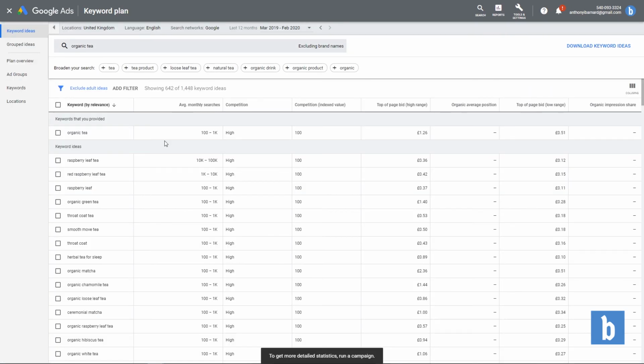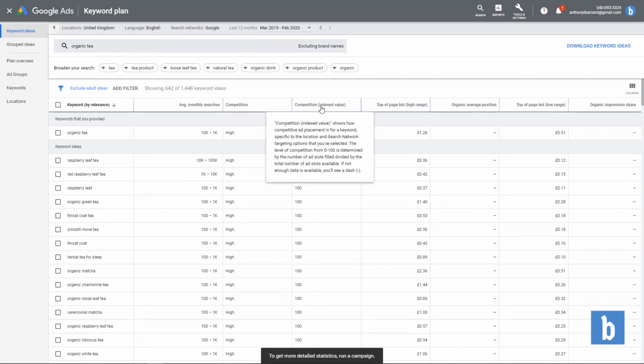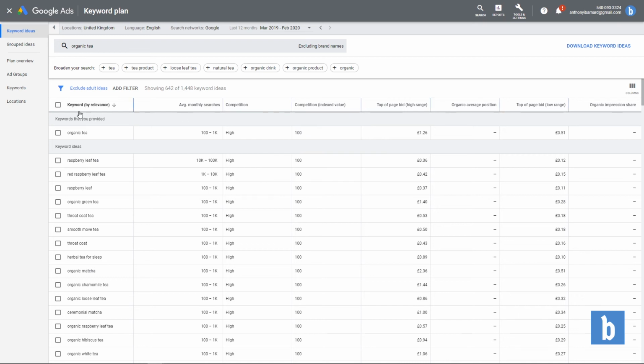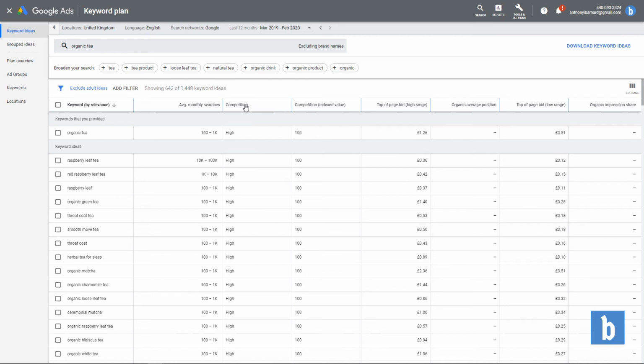Here you will see loads of new keyword ideas, along with the monthly search data, competition data, more competition data, but that's based on a completely different scale, mainly for advertising, so only look at that for ads. The only information that is important for keyword research is the keywords, the monthly searches, and the competition just here.